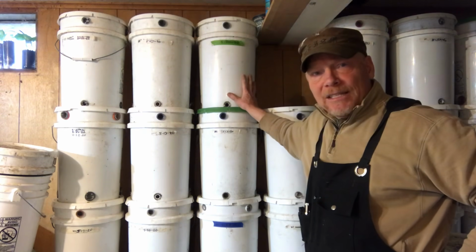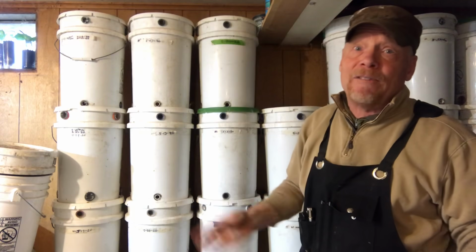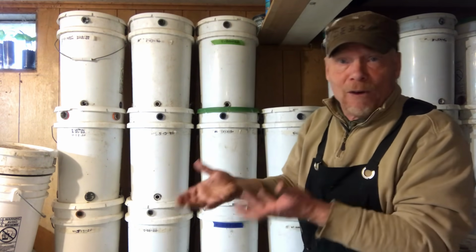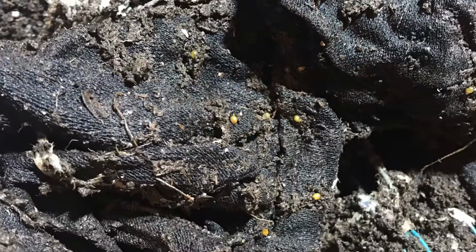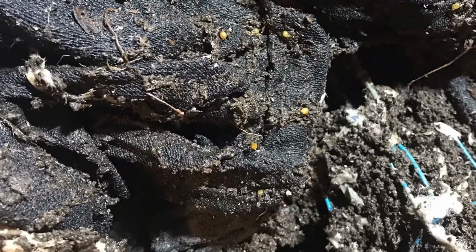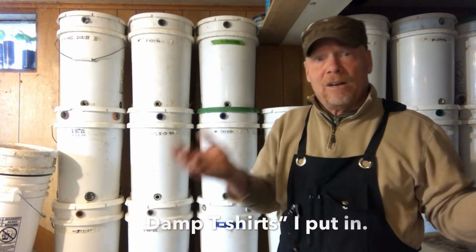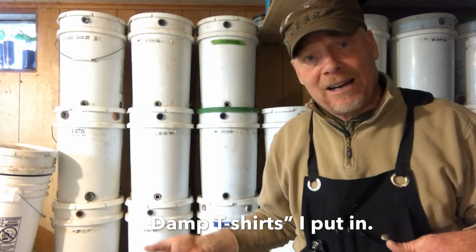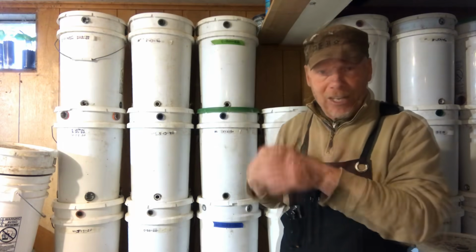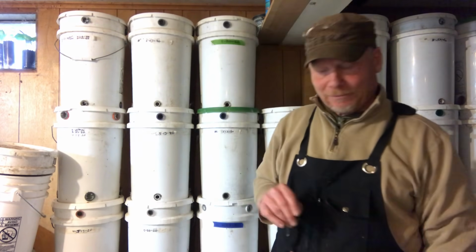And I've been experimenting with cotton t-shirts loosely put in these bins. Like if I don't have enough food and I've got a bin that's halfway full, I'll throw a cotton t-shirt in there, and I'm finding more eggs or cocoons in this cotton. So I'm also breaking down cotton t-shirts. And they don't have to be totally cotton. If they're 50-50, put them in there. Whatever's left, that stringy stuff, whatever isn't organic, you just take it out and throw it away. The worms will take the 50% and eat it.